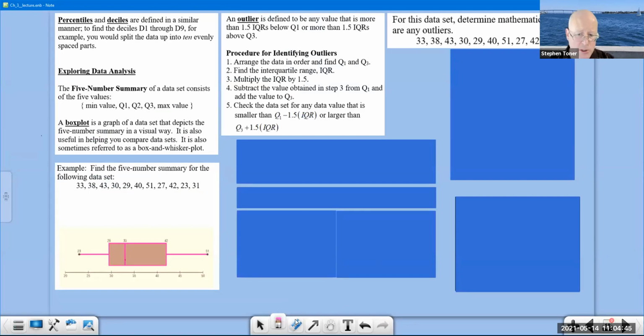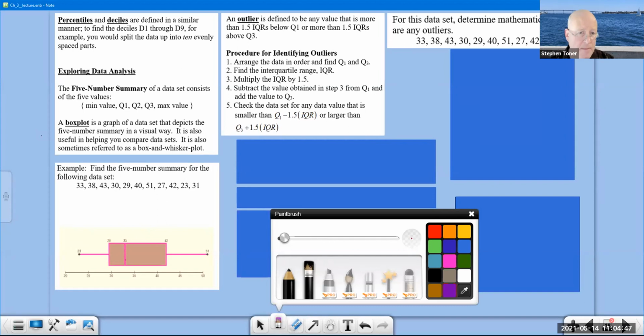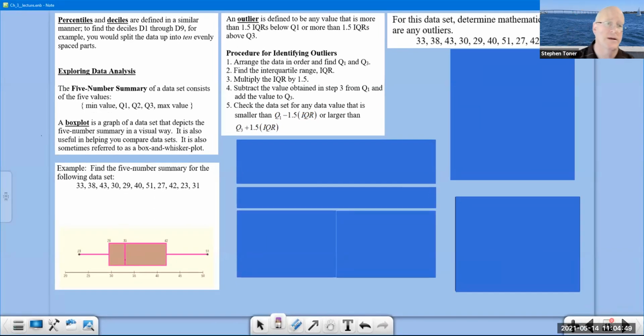Okay, this next page looks pretty busy, but it's not that bad here. What we're going to be doing here is also defining percentiles and deciles. Now with a percentile, you basically are breaking the data into 100 parts. Cent, C-E-N-T, is the Latin prefix for 100. Now, when you are doing that, you basically have 99 separators into 100 parts.